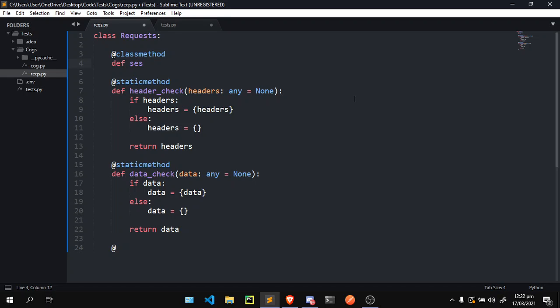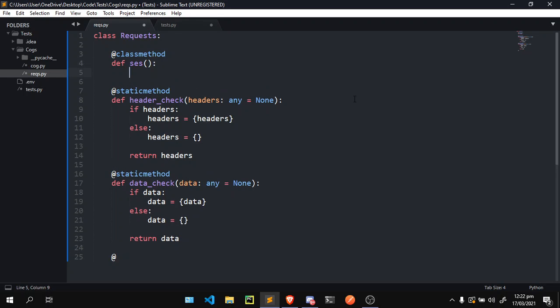So we're gonna do ses. Okay, we're gonna make a session in a function. I might actually need to. Do I need to? No, I don't need to. Yeah. So we're gonna do that, and we need to import aiohttp, of course.